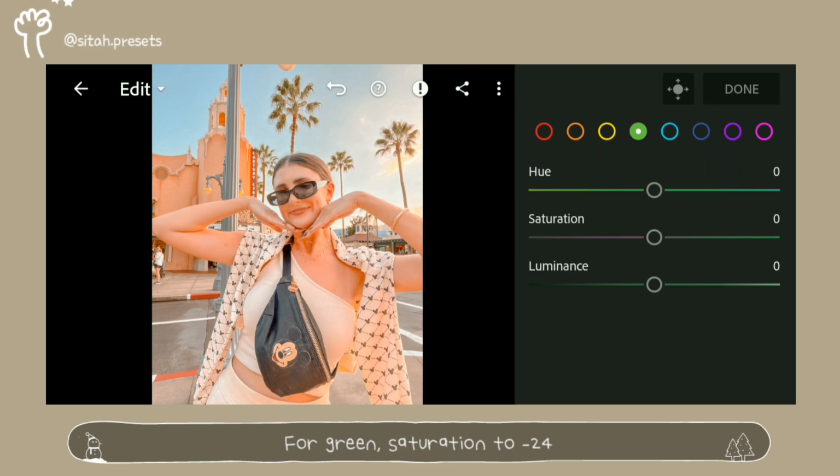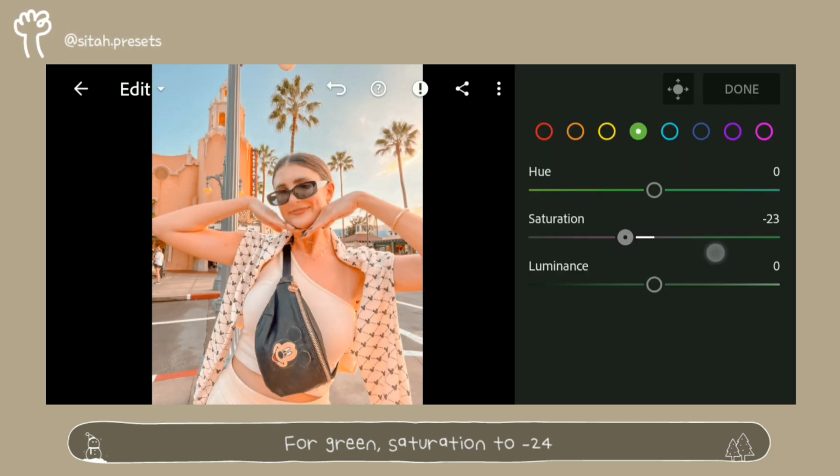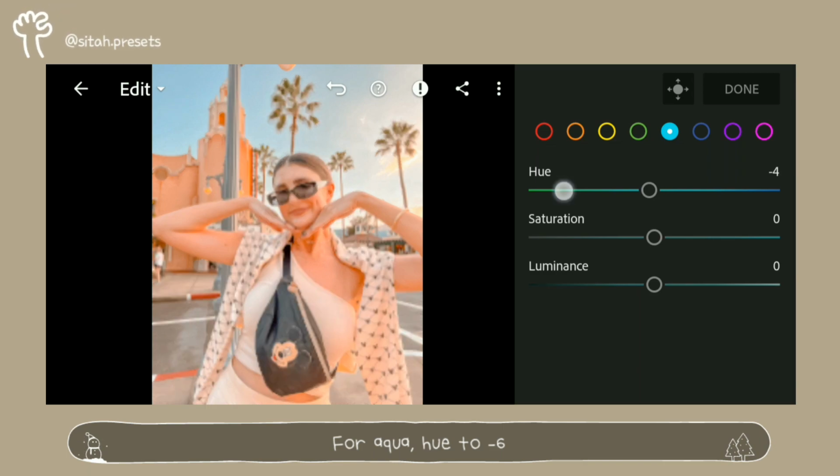For green, saturation to -24. And luminance to -20. For aqua, hue to -6. And luminance to 11.